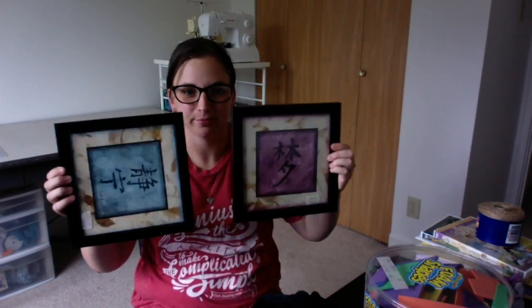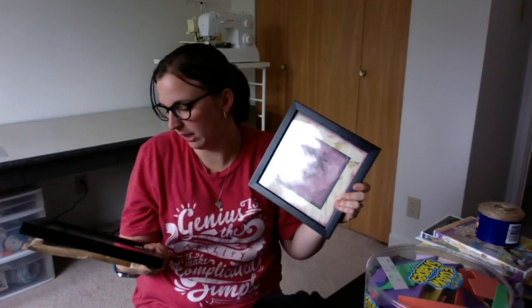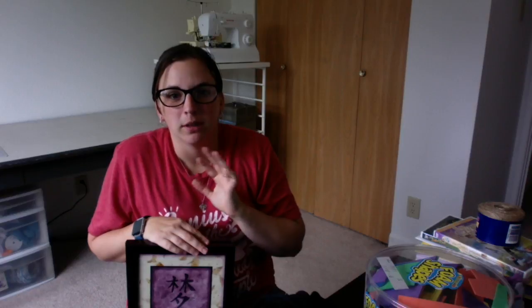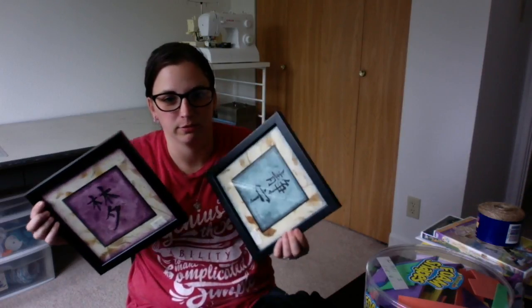The first thing - I have these two wall hangings. One says Dream and the other one says Serenity. I got these because our kitchen is like an Asian theme. We have a vase, a tea kettle, a couple of decorative plates, our placemats are all Asian theme, and we have dark wood for our table and chairs which match beautifully. I wanted just a couple more wall hangings to put up, and I thought these fit perfect for that.